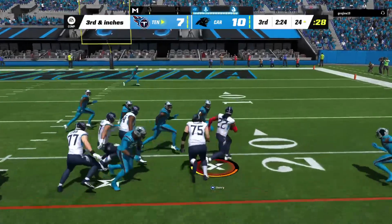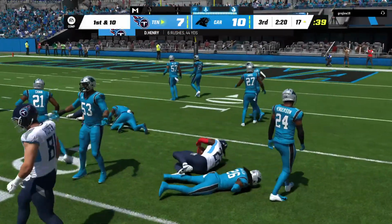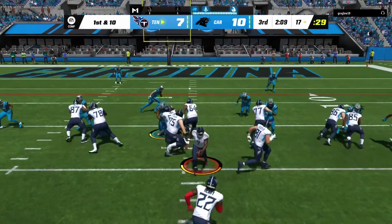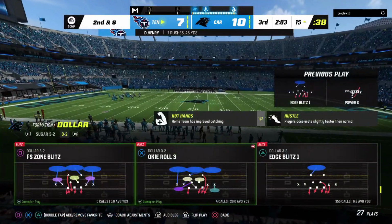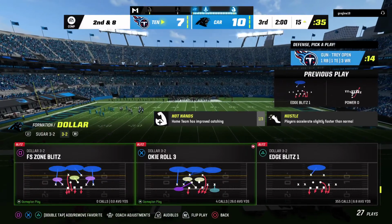They'll try to run for the first with Henry. And he's brought down, but not before picking up the first with a very effective stiff arm. They couldn't ask for much more to this point in the second half. A gorgeous day, 1-score game. 1st and 10 here. And he'll be stopped after a gain of only a couple down to the 15-yard line. He's had success on this drive, but not on this play.